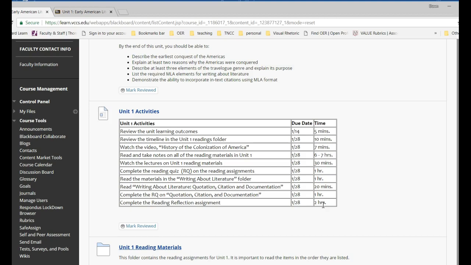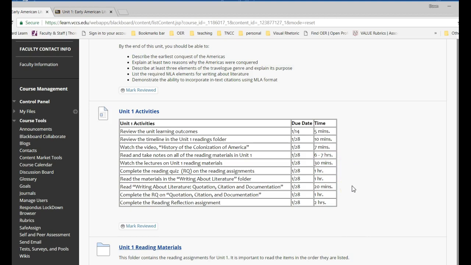It might take you a little bit longer than that, and these are just approximations. They're really my best guess. It might take you 10 to 15 hours to read through all the materials in Unit 1. I don't know. If you're a slow reader, it might take you longer. It might take you 4 hours if you're a really quick reader. So that's just a guesstimate on my end to give you an idea how to gauge your time and to schedule your activities.